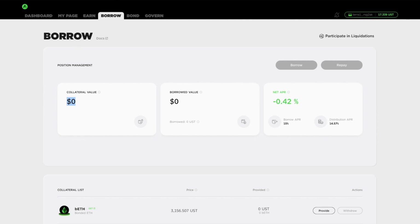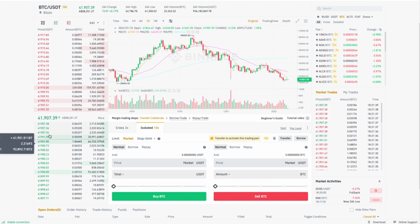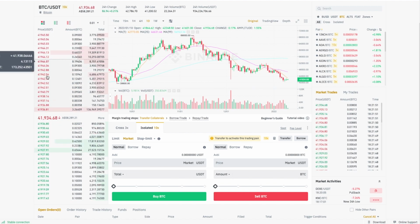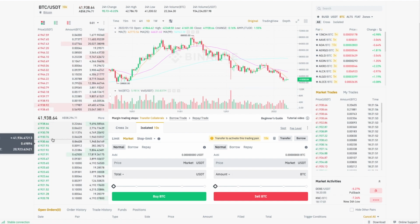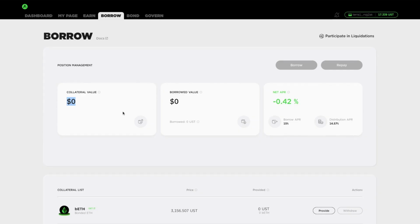In a centralized exchange, a similar thing happens, but the difference is you have order books. If someone gets liquidated at 42,000 or 43,000 and Bitcoin price drops by another 3-4% within a minute, there will be people waiting to pick it up because they've got these order books. In Anchor protocol, the order books are not there, but there are other decentralized exchanges where order books are available. In this case, it's not there, and this is one of the reasons why we've had an issue with the USD peg to 1 USD in the past.